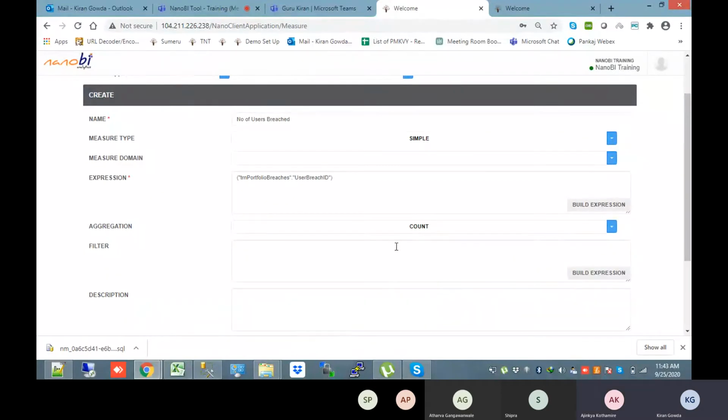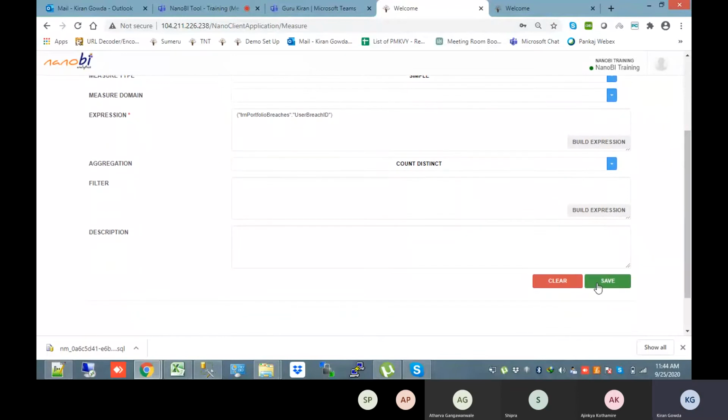It depends on how the data is in the transaction table. If the same user is breached today or tomorrow, then we'll use count distinct there. So for number of users breached, we are selecting user breach ID and using count distinct of those users. I'm saving it.